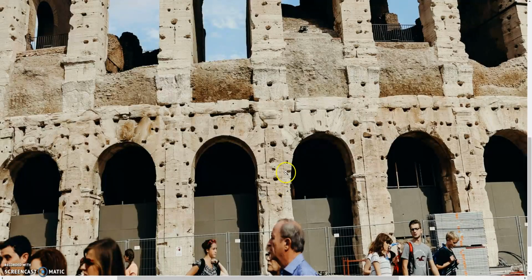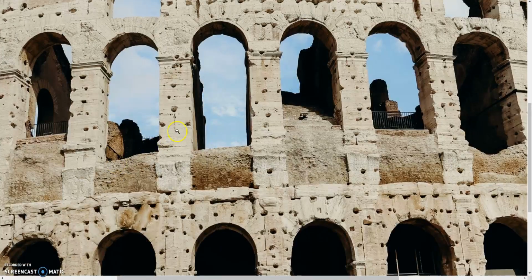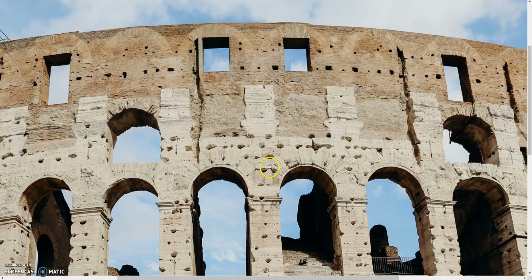So the original ruin is this structure. And look at all these holes again. Some of them are square. Some of them are really square. Not just kind of square, they are completely square. Over here, over here. And you could spend hours looking at this photo. I'm going to add this one to the list, I believe. I'm definitely going to save it.